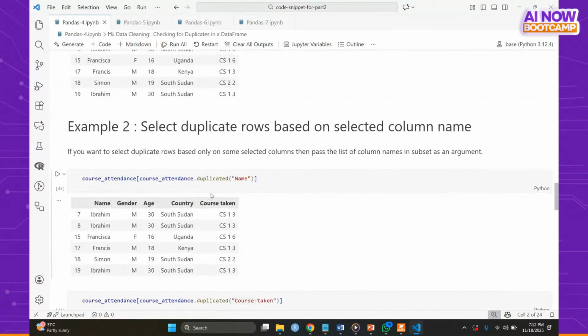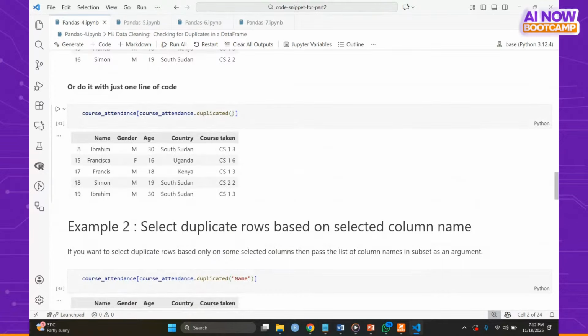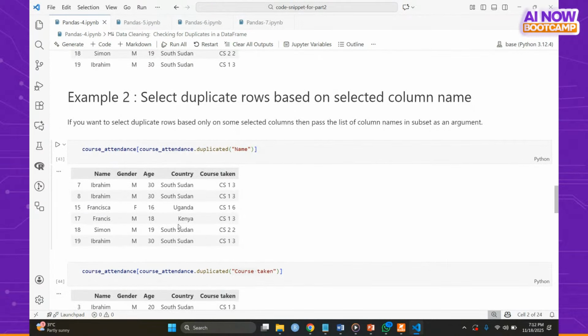All right. And of course, you can also identify duplicates by a given column. So in that case, you just put that column here instead of it being empty. The duplicated rows will show up here. And I told you that whenever you use duplicated, all the data that repeated is not what we see here. It will only show you where duplications have occurred.